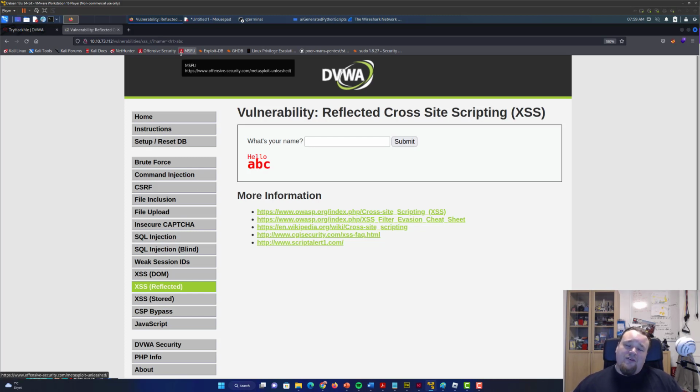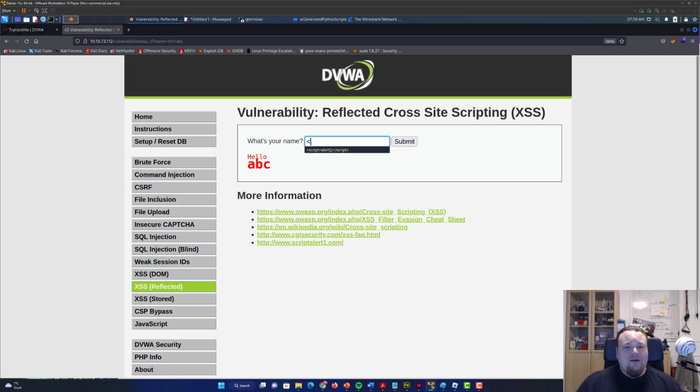Of course it is, but it's going through the server side. So what you send to the server from this input field is just reflected directly back to me. So I can do anything basically here. I can write any code, any JavaScript.